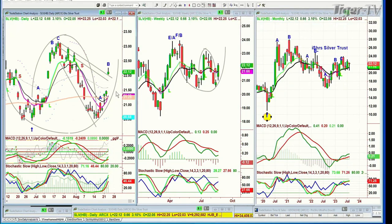If it starts to get to 21.60 in the next 3 days without popping into the 22.30s, I'm going to say to you, just be a little careful. I do think it's turning the corner. But if there's a gap up follow through tomorrow, that's going to be very positive and say, yes, we might finally get that leg D above that high that was made in the low 23s. And that's going to be really positive.